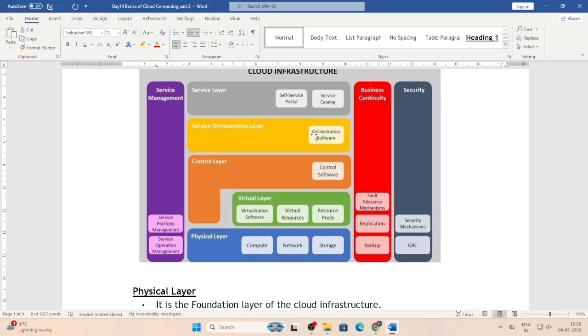It will automatically trigger the script. So it will directly go to the build, then it will test, and then it will deploy. This is the workflow. So the work of this orchestration layer is basically to execute the automated workflow.